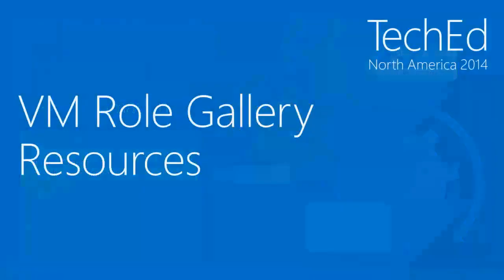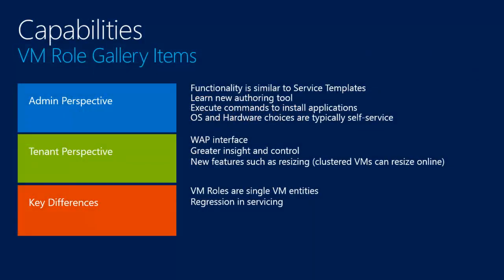So VM role gallery resources is the next section. We're going to briefly go through here because we want to get to the automation and any questions you guys have. So there are a number of different capabilities for VM role gallery items, and we have two different perspectives. So there's the admin perspective and then the tenant perspective, and then there's obviously differences between those two things.